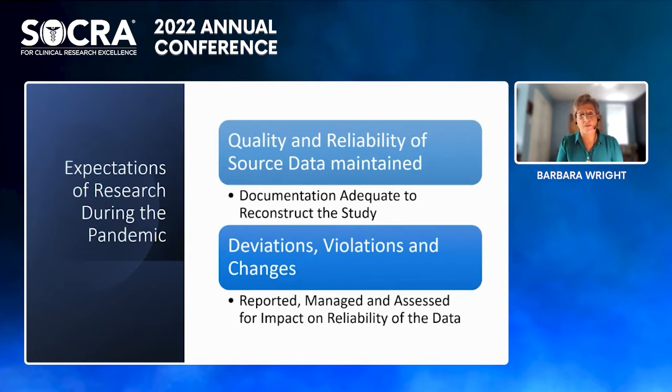The question, again, goes back to the impact on our ability to draw conclusions from the data set. Sites for every study, whether we're in a pandemic or any other emergency situation or just in the normal course of duty, have an obligation to look at a protocol before they begin the research and determine where the risks are in the execution of that protocol. Are there too many tasks for the current level of staffing? Are those tasks too close together? Is the dosing complicated? Is the dose preparation complicated? Anything that presents a risk to the accuracy of the data as well as to the subject's safety, those are risks that it's important to look at.